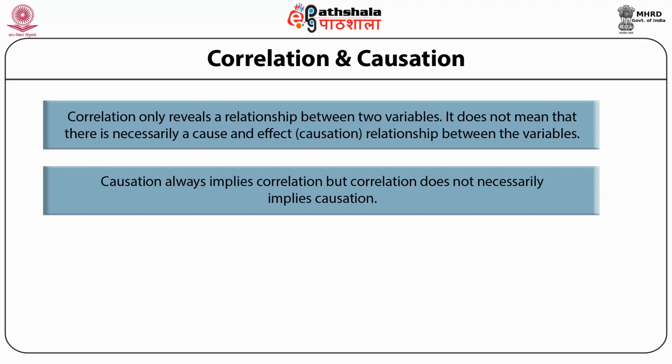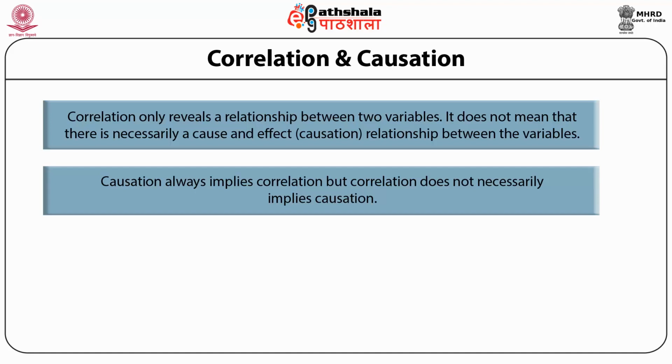They can take place in the reverse direction, the opposite direction, in case of a negative relationship. But if they are strongly correlated, it means that there is a strong covariation between both the variables. But here we cannot say that variations in the x1 variable are taking place because of the variations in the x2 variable. It means here we cannot say that x2 is the cause and x1 is the effect, and similarly, we cannot say that x1 is the cause and x2 is the effect.